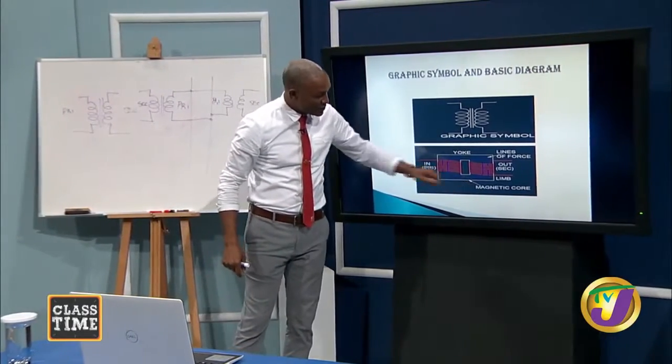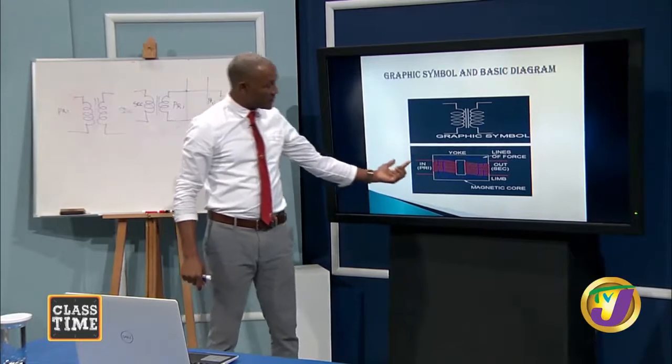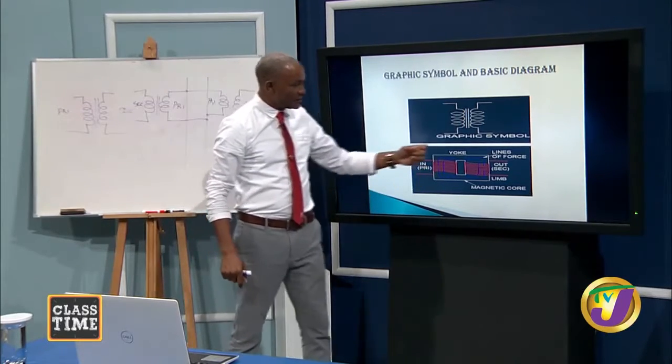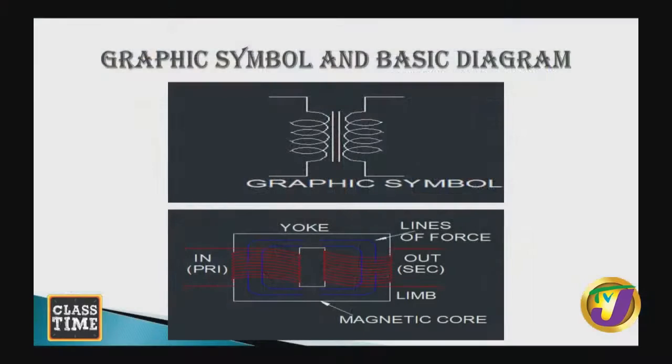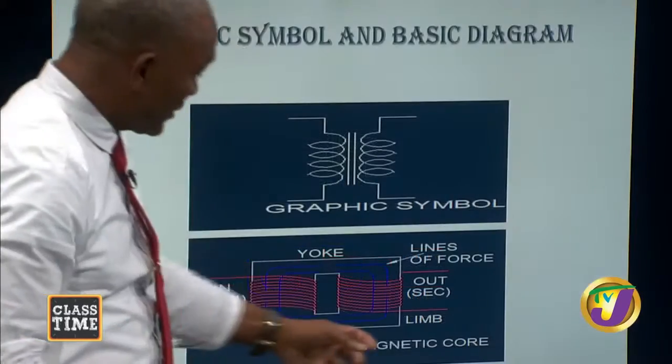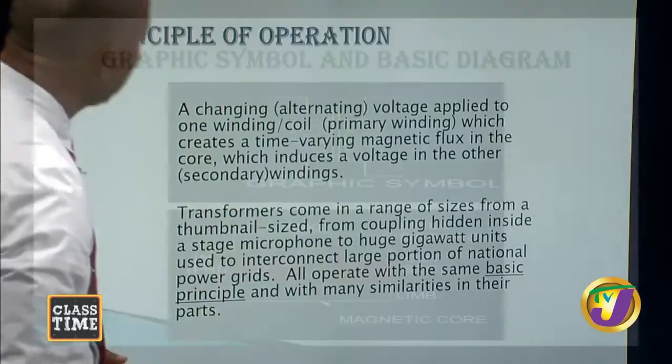Then you look at the construct. The primary side is on your left-hand side, and your secondary is on your right-hand side, and it says out, and it says in. So your primary is really your input, and your secondary is your output. Then it has lines of force. These lines of force cannot be seen with your naked eyes, but for joint references, we use this to show that there are a number of magnetic lines of force that are being created, and they are transferred from one coil to another. And this represents your magnetic core.